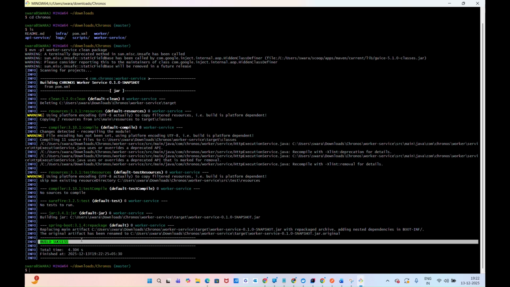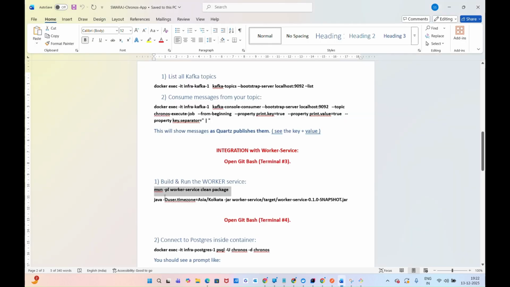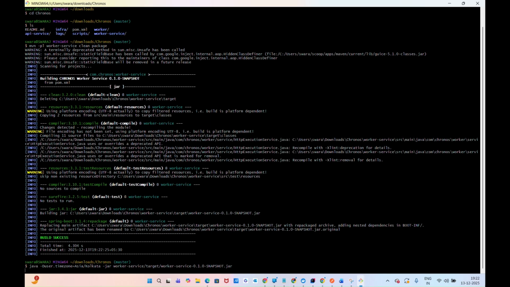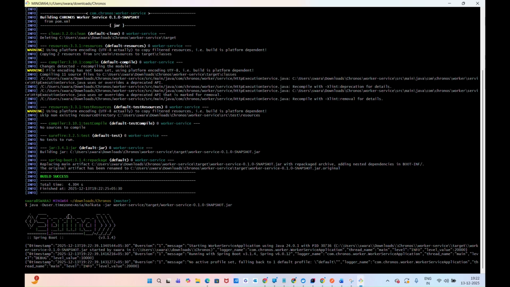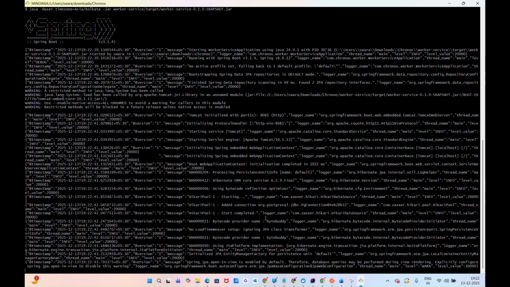The build is a success, so now we will run it. We paste the command to run our worker service in the terminal and execute. As you can see, Spring is starting and emitting the logs.